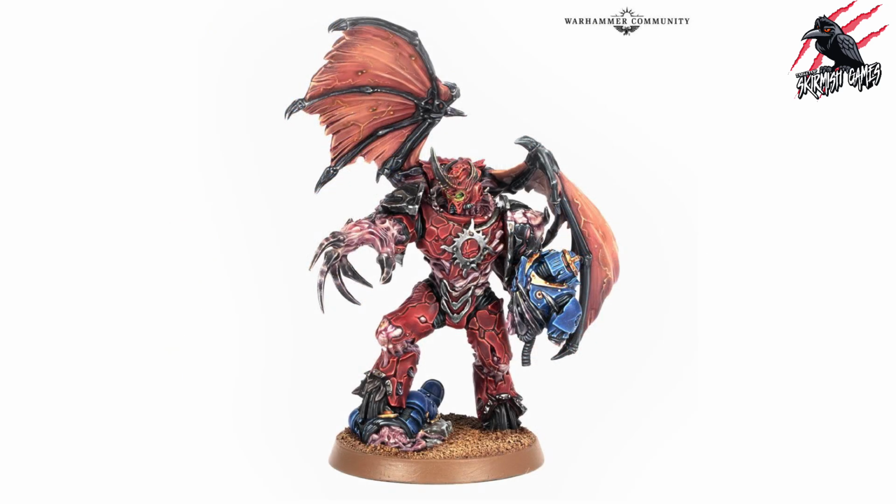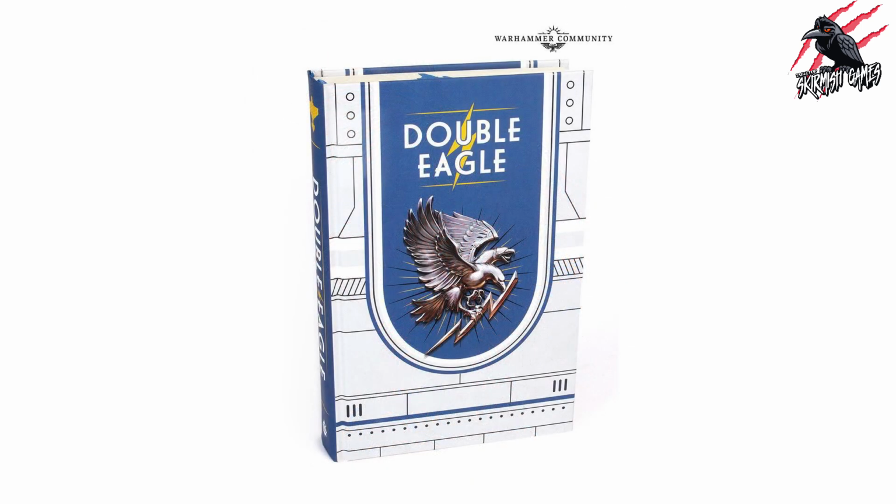And here's another great looking model from Forge World, and if you're into the Word Bearers then this one might be good for you. And this is Argel Tal, the first and foremost of the Gal Vorbak, and this is a monstrous demonic hybrid, and he just looks awesome, a great looking sculpt. There's also a few books available to pre-order. I'm just going to read from the article because I don't know anything about these.